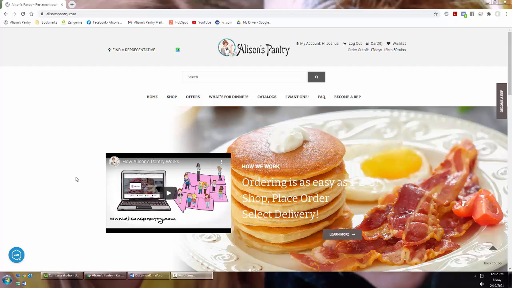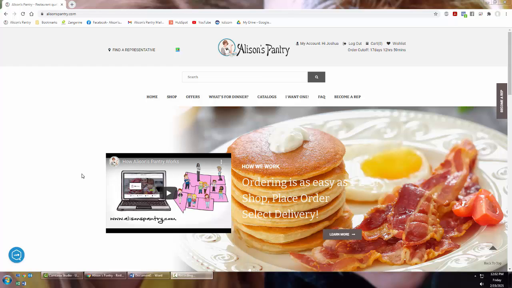I wanted to show you a new feature that we're super excited about. We had this developed, which gives you the ability to edit, add to, or remove from an existing order. This is only for orders that have not closed yet. Obviously, you won't be able to edit an order that is already shipped or if your deadline has passed. This gives you the ability to add to existing orders so you won't have multiple invoices each month.